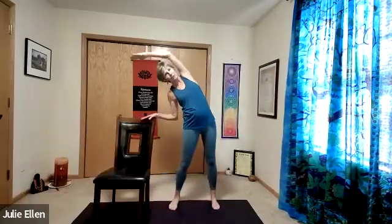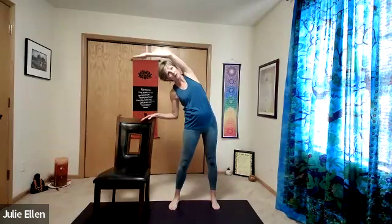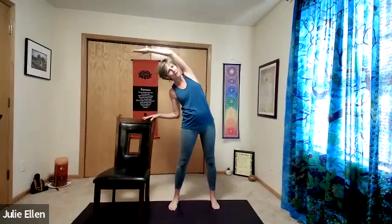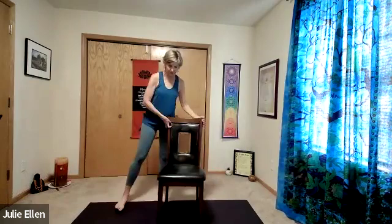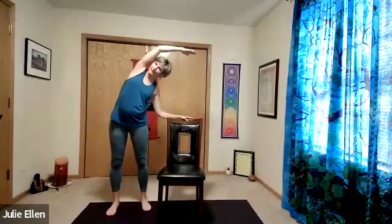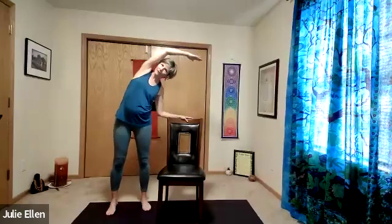I think we've got time for a little side bend stretch, so just kind of come up and over. I like to pulse it, turning my head in a particular way so I know I'm really neutralizing that. My neck is going to be perfectly safe. And then the other side, again, you could just step around and have the chair there for support for that side bend. I've got my feet a little further than hips distance apart, a little wider stance.